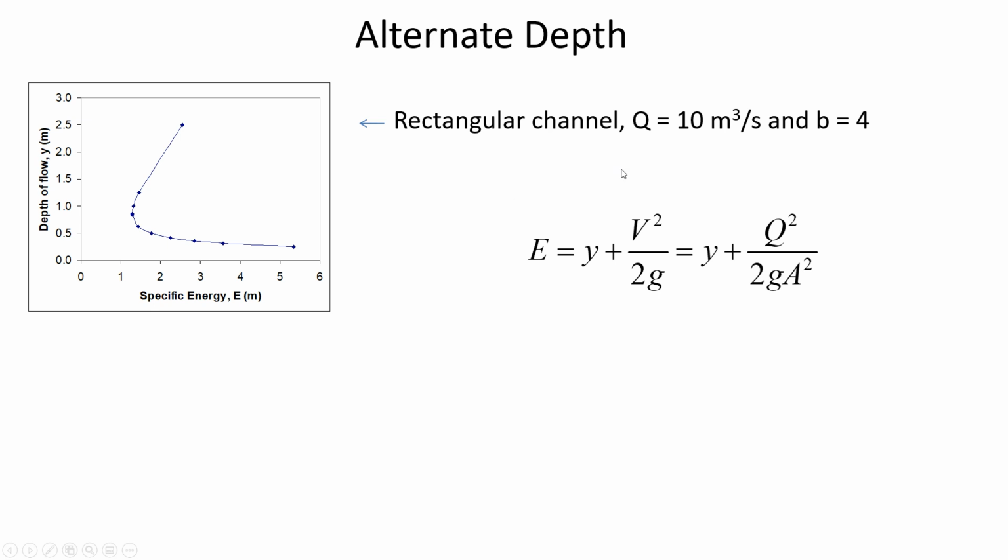And so let's take this same rectangular channel that we were talking about in class on Monday, where we were trying to put 10 cubic meters per second through a channel that has a width of 4 meters. So rectangular channel, there's some water in there. The bottom width is 4 meters, and the flow rate Q is 10 cubic meters per second.